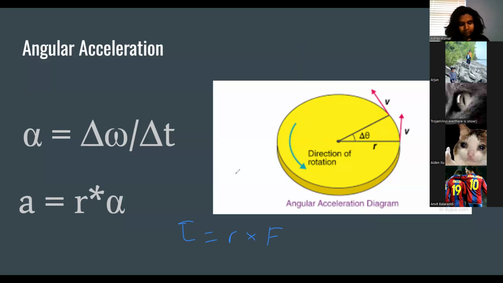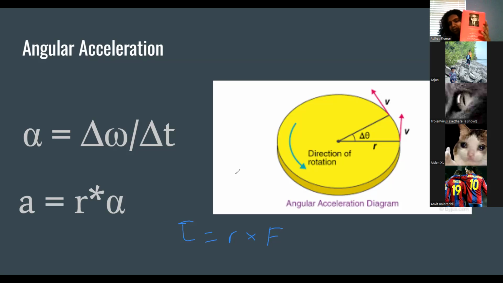So here's a good example. Let's say this is a physics book. Let's say this is a door, right? Let's say this is a door on a hinge over here, so the door can swivel like this. Do we all get the spatial analogy? The hinge is on this side, right here.